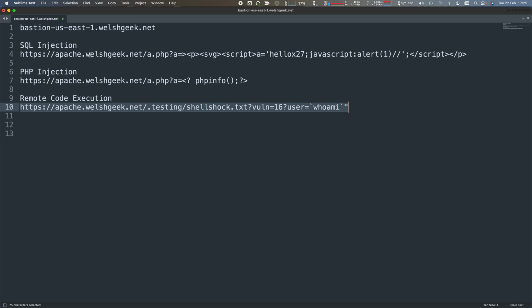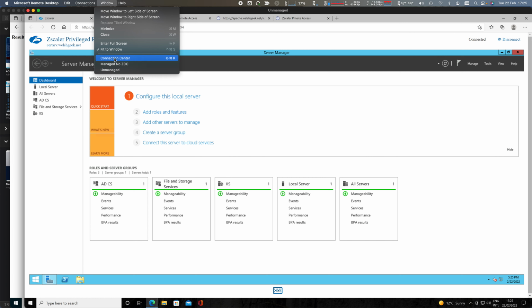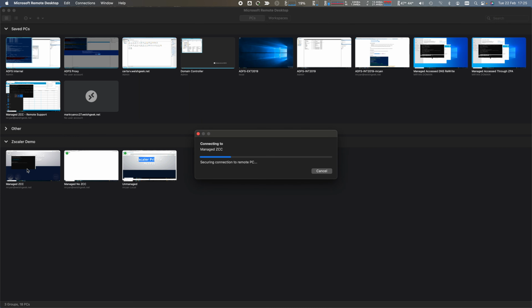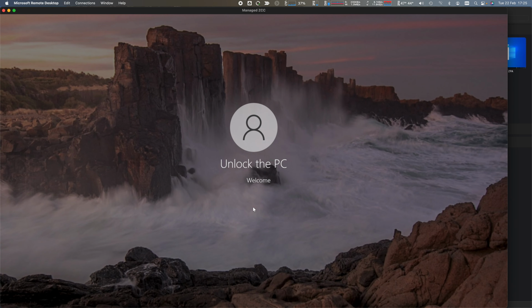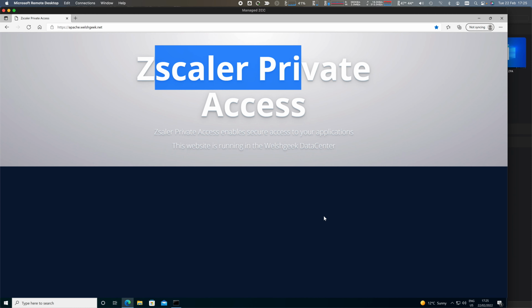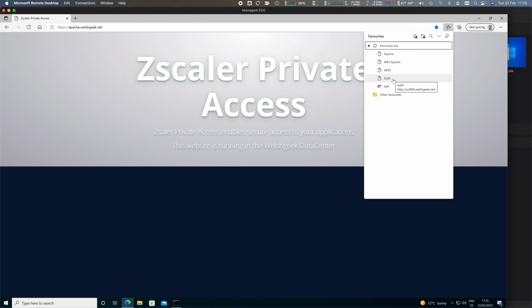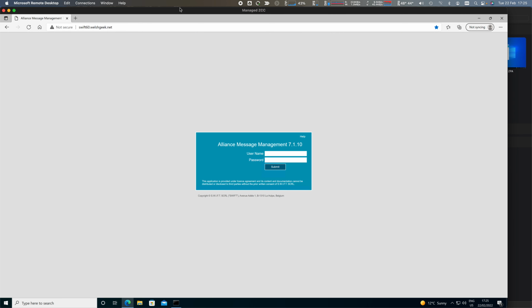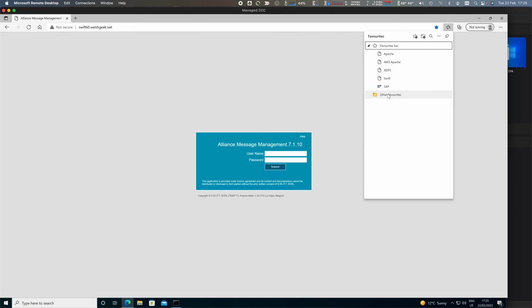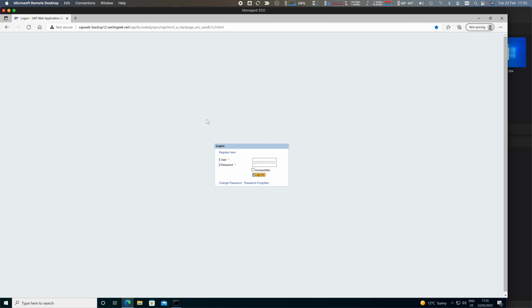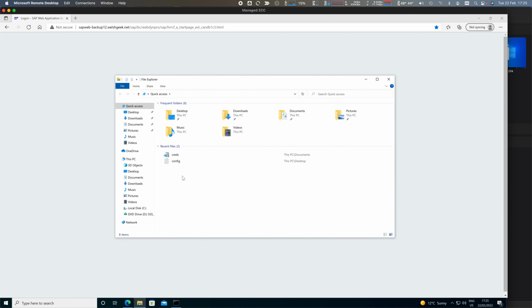And what we'll do, we'll come back over to this managed device, because I'm now going to be a nefarious person, a bit of an attacker, and I saw a couple of things going on here. I saw in the favorites, I've got a Swift web server, I've also got an SAP server here. These kind of spin out to me that I should be attacking these. These might have some interesting things on here. Let me have a look in the file.